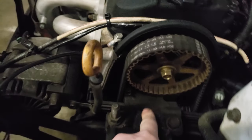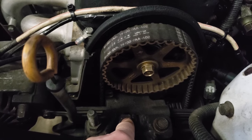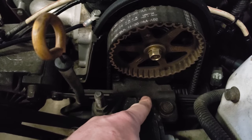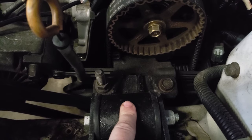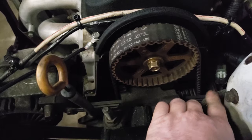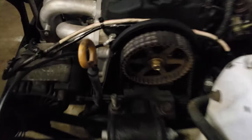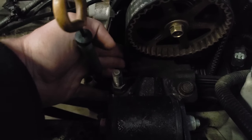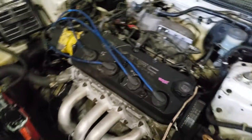On the power steering bracket, this is from a 90 Accord — or I believe you can use an H22 one. They seem to be the same but there are different ones. You can't use the stock post-mount on an F23 because it's really far back and won't reach. It bolts on but it's very close to the timing belt — I really need to take it off and sand it down a little bit, but it hasn't given me any issues yet.